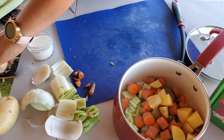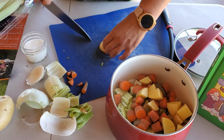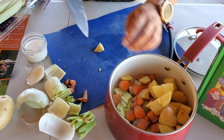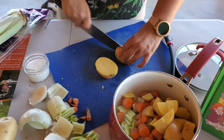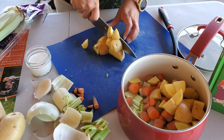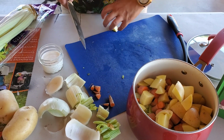Throw them in. I'm going to do a lot of potatoes because I like potatoes. I'm a pretty big fan of papas. As long as everything is kind of the same size, that's really what you're looking for.